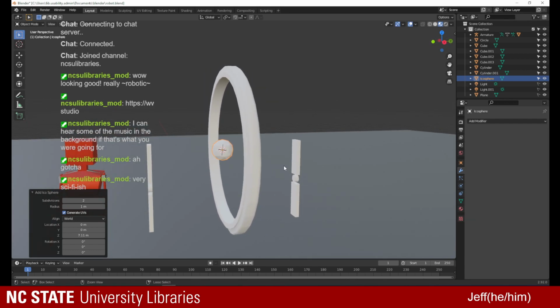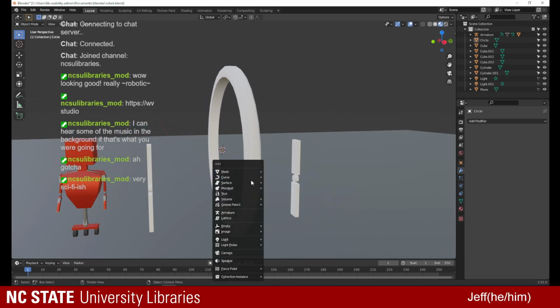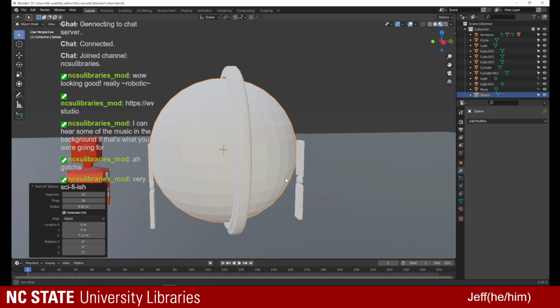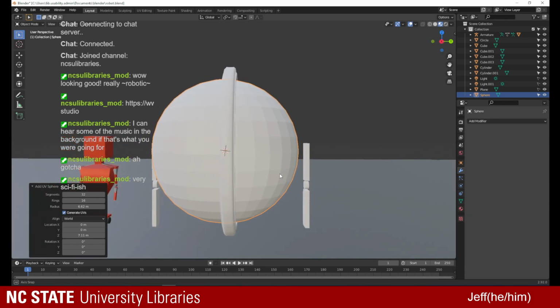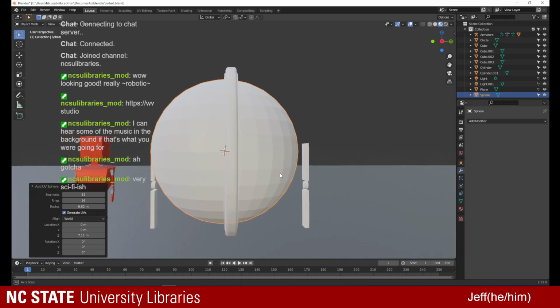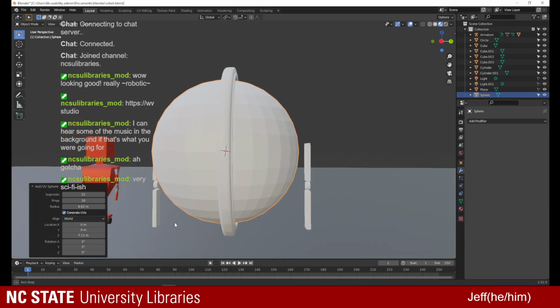Oh, I added an icosphere. Mesh, UV sphere. Oh, and it saved how big it was. Isn't that perfect? A little off center though. Did I move this?